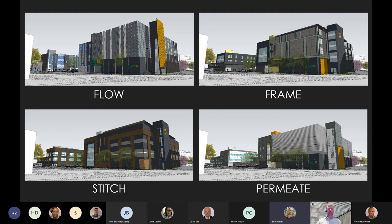I'm getting a chat from somebody asking about the online feedback form. It's going to ask what your overall conceptions are about the options that we have here. And I think Greg mentioned earlier, but it bears repeating, that we're not looking at picking one and taking everything from it, right? Right now the team did a really good job of putting together concepts that have different kinds of expressions of how we could handle different elements. So if you like the windows on a building in one concept, or you like the material that's used on another, then those are things we can consider together. But we definitely want your feedback on how we can have this really neat art facility come online.